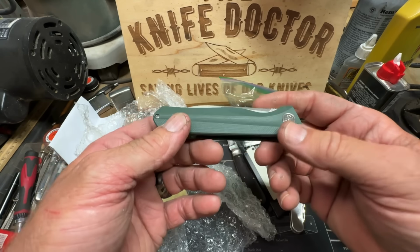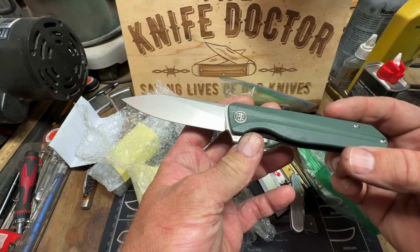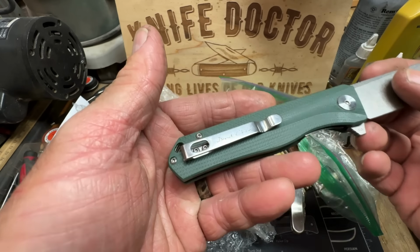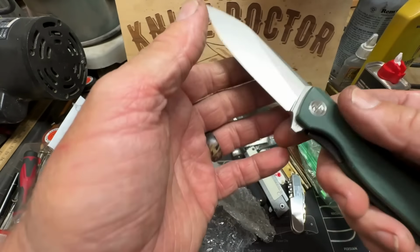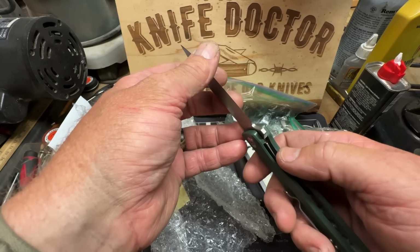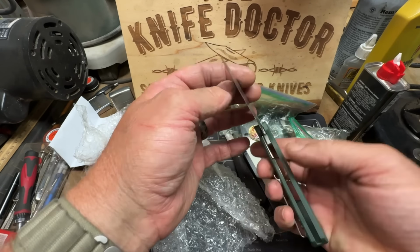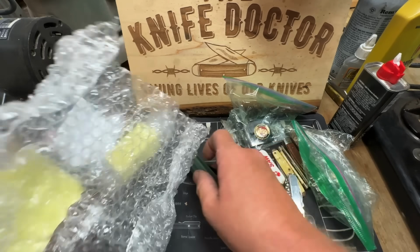Check this out. Wow. D2 steel right there. What is that right there? A David Shin. Never seen one of these, buddy. I might have to research these. Very nice. Yep. That one will go in the next auction too, buddy.